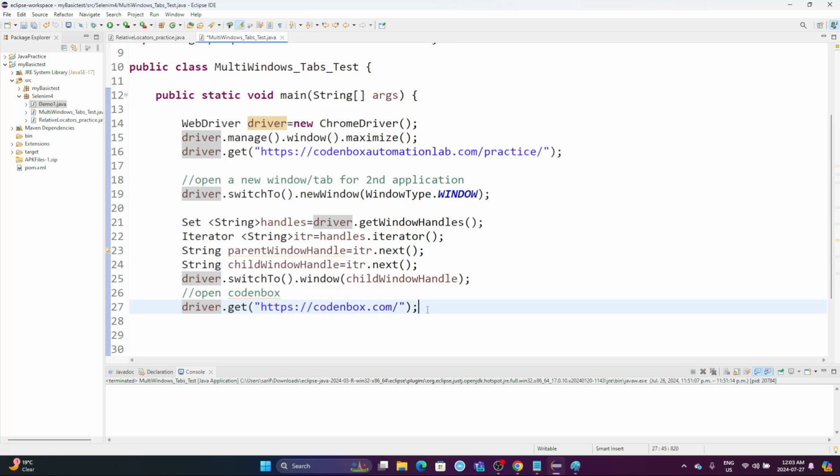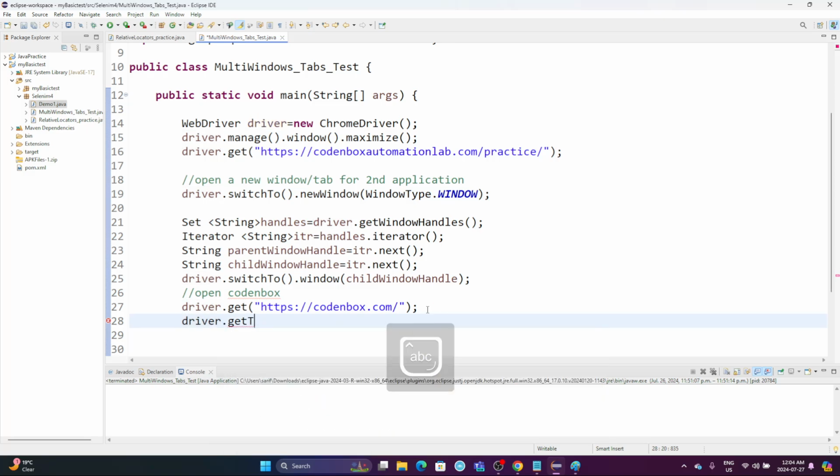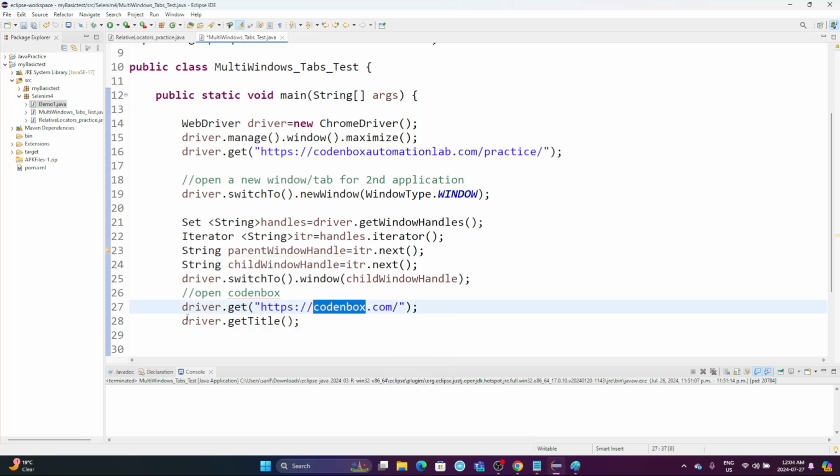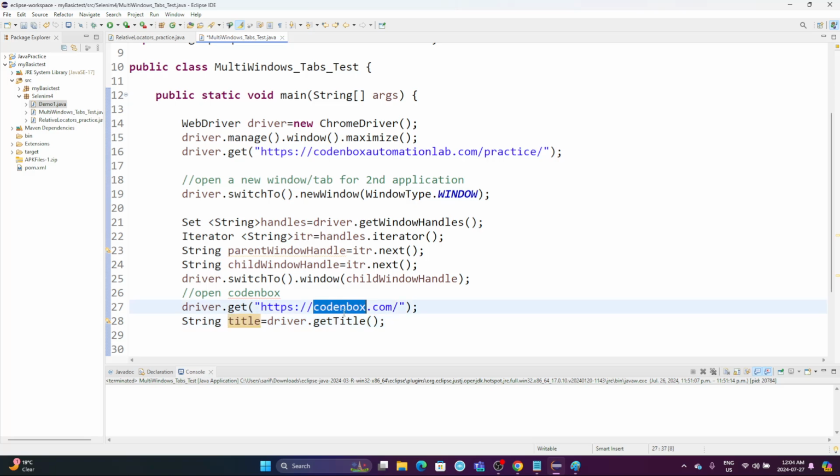So if I want to get the title, we'll say driver.getTitle. This method will apply in this application because our driver is now staying over here. So I'll get the title and put it in a String variable.